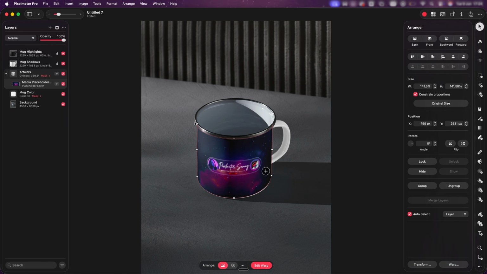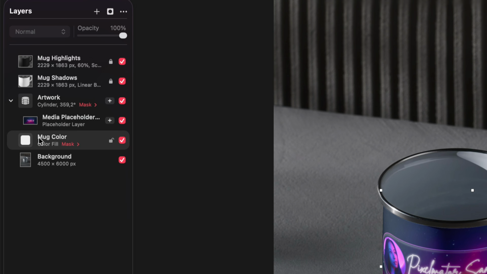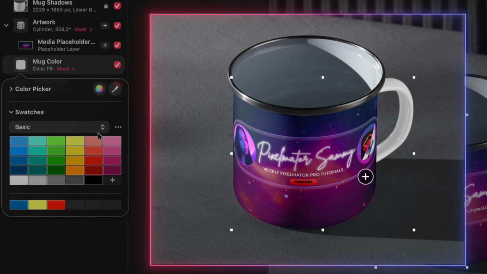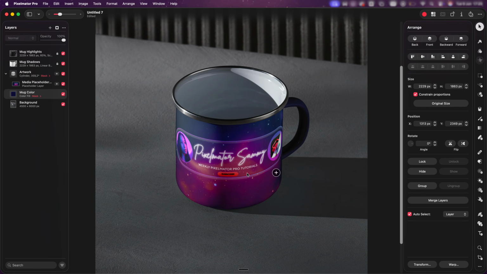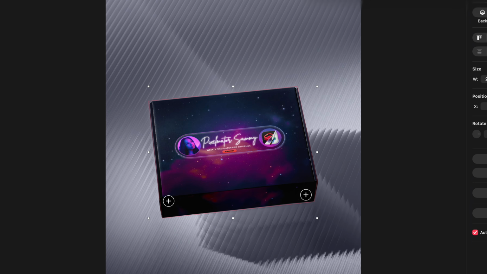So from now on, if you want to adjust the photo, you just need to click on the layer and drag these knobs. Basically scale them and place them into the spot that you want. You can also change the product's color by double-clicking this color fill layer right here. It will pop out a palette. Normally, I would love to use the color picker tool to pick from the brand's graphic to match the whole theme, and you're done. These are the other products that I tried, putting the banner Pixelmator Pro sent me on it to test it out.